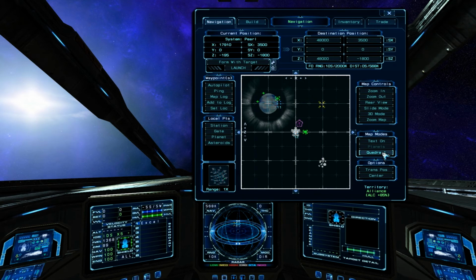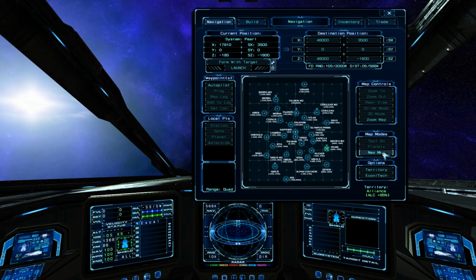The quadrant button activates the quadrant map mode, showing basic location information for the charted systems in Evochron. Like the in-sector nav map mode, your ship's current location is displayed with a green arrow, and the current nav point is displayed with a yellow X-shaped indicator. Green highlight bars also help indicate your ship's current location in the quadrant. As you move the mouse pointer over the various charted systems, a green box will appear around the system on the map, and regional territory and econ tech values for that system will be displayed at the bottom.